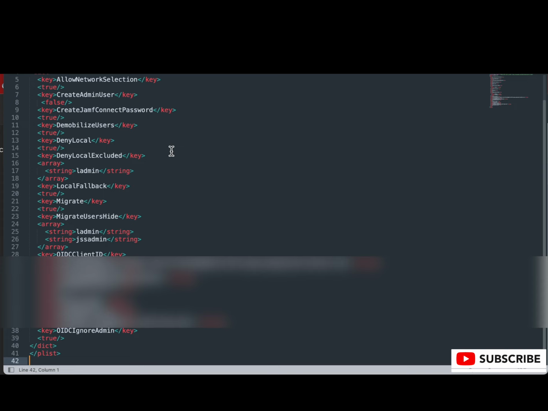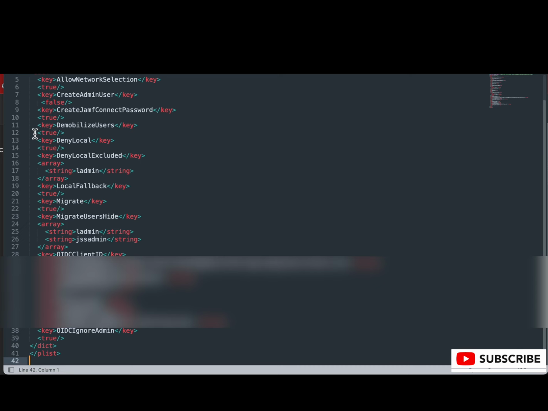So what happens on the back end is when an Apple computer goes through its pre-stage enrollment, this configuration profile tells that client computer, hey, you need a user account, and this is the way your sign-in is going to look.